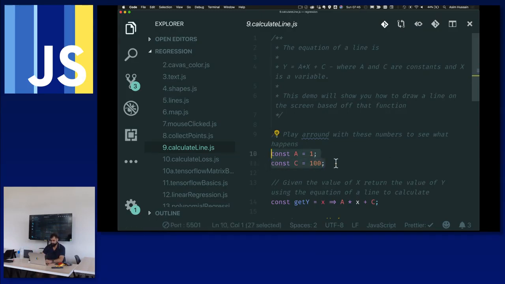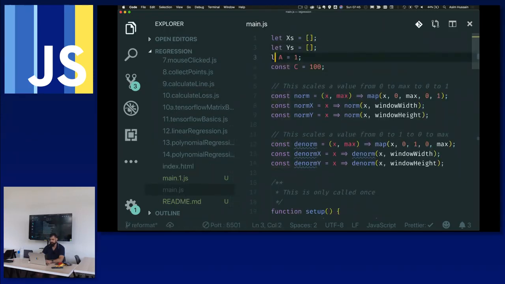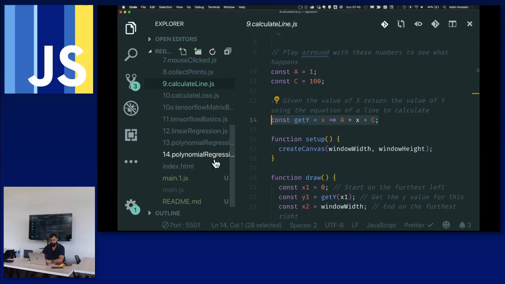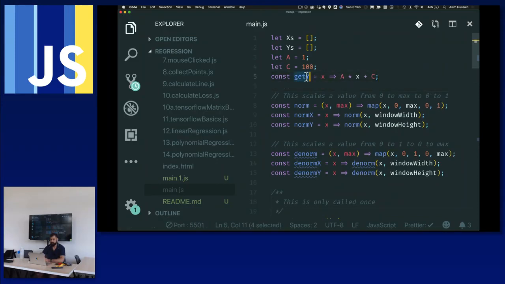So, oh, then these shouldn't be consts. All I'm going to do is at the top, add another few lets. Let a, let c. Okay, there's just two values. And then I'm going to create a function which is going to give me a value of y given a value of x, right? So get y, given some value of x. This is just mx plus c, but for some reason, I remember now why. Yeah, I remember why I used ax plus c. That's all that's doing, right?